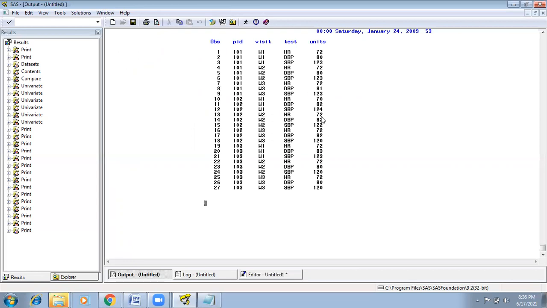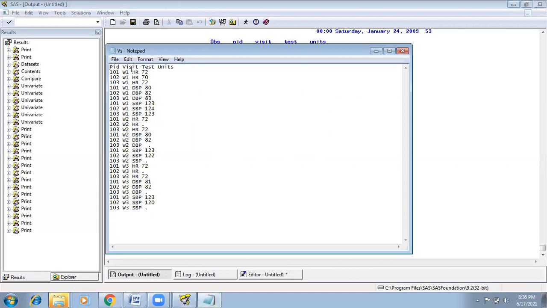Patient ID, visit, test and units, and replace with the standard. Same format, right? PID, visit, test and units, right? Same.